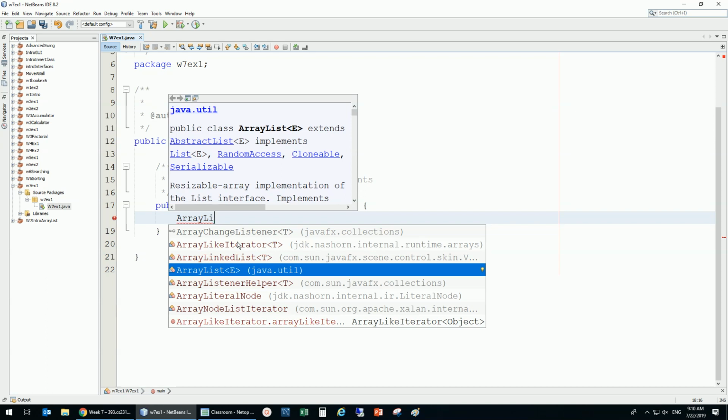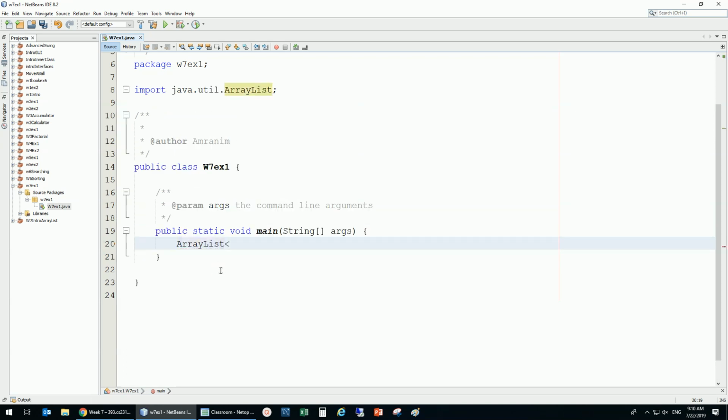Object is going to be the data type that is used for that class. And if I specify a specific data type, then it's going to be the data type that I'd like. Now, if I'd like to have real numbers, I'm going to use Double, with the capital D, not the lowercase d, because generics do not work with primitive data types. They work with class data types, and Double is a class. I just need to call it, let's say, list equal new ArrayList.